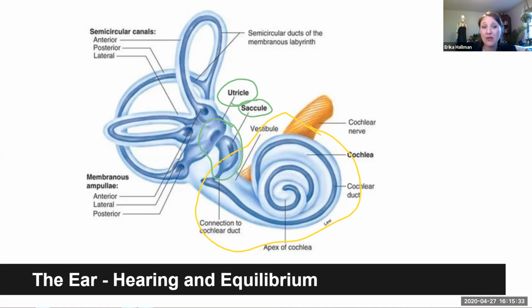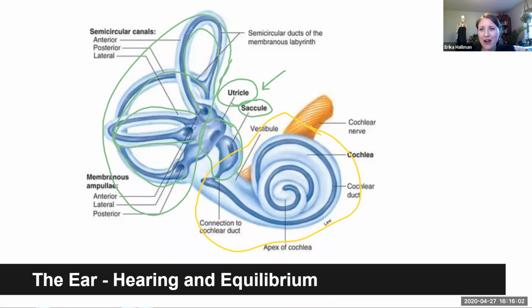A really good example of this would be if you do yoga and you try to do the tree pose, or if you try to do eagle and you fall over a little bit. That's going to be challenging these two parts of your inner ear. The other part of your ear that helps with balance and equilibrium are your semicircular canals. You can see this system of loops that go through each other on a bunch of different axes. These loops are what help you maintain balance if you are moving.